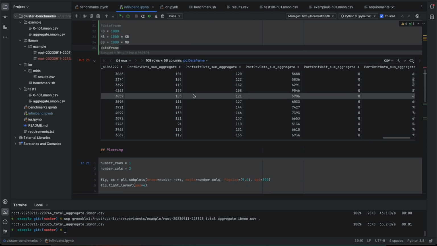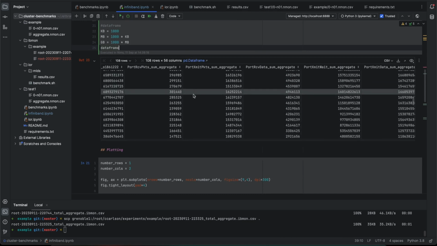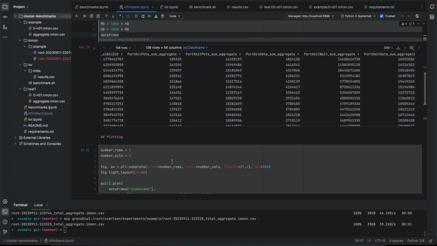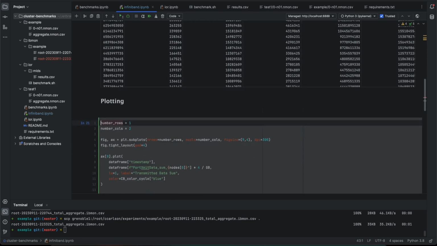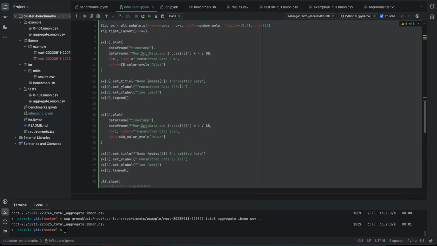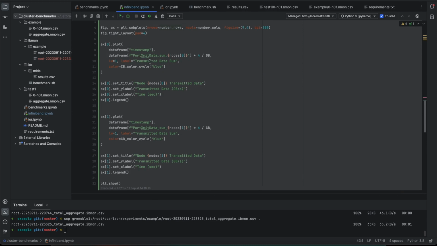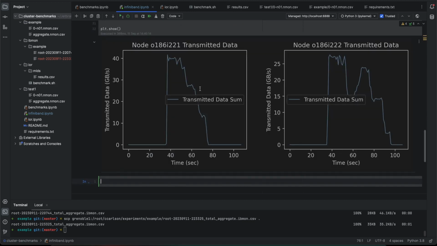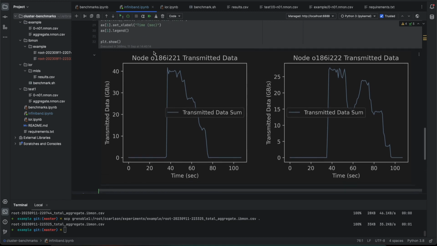This is a lot to go through. If you want to look at the raw numbers, you can look at it in this form, but we want to plot this because that helps us visualize it better. So here I've just got a matplotlib 1 row, 2 columns plot, and I'm plotting the nodes and their transmitted data is what I'm caring about for showing this. So here's our experiment. It's not the cleanest. The graphs could be organized a little nicer, but this just gets you started with how you visualize the results that you got.